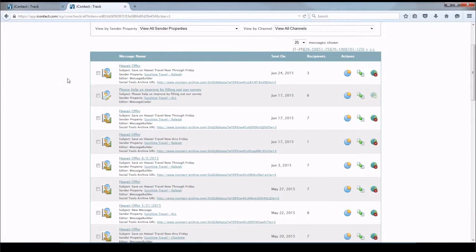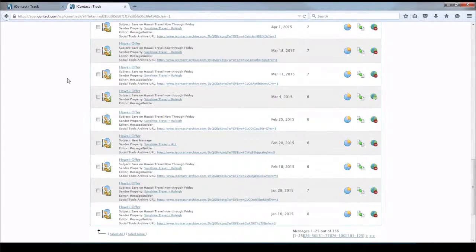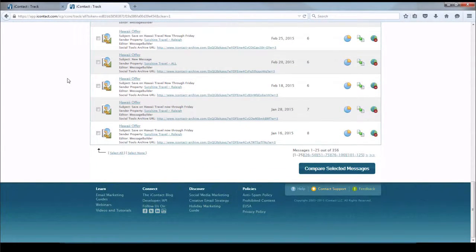Another feature on this page allows you to compare your sent messages. Comparing your stats over time allows you to see the good and the bad and things that you can replicate to have better overall results with the engagement of your sent messages. You can choose anywhere from 2 to as many as you like.